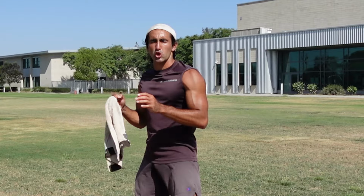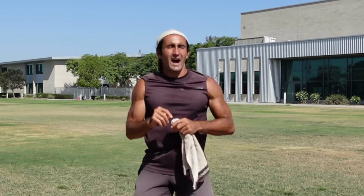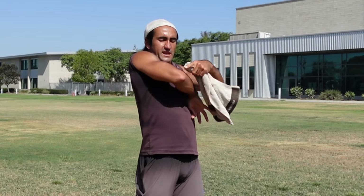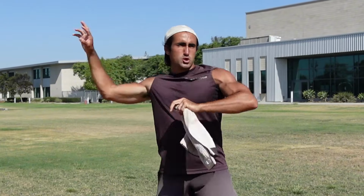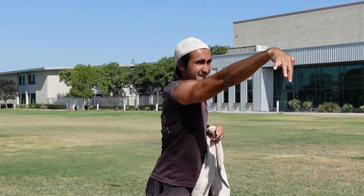Now this next drill is going to work on a concept for your spiral called extension. So when I flick my wrist as a quarterback, I obviously don't want to flick my wrist and have this bend of my elbow, because that would be considered short arming the ball. When you release the ball, you want to flick your wrist, and you want your wrist, elbow, and shoulder to be extended out in front of the target.